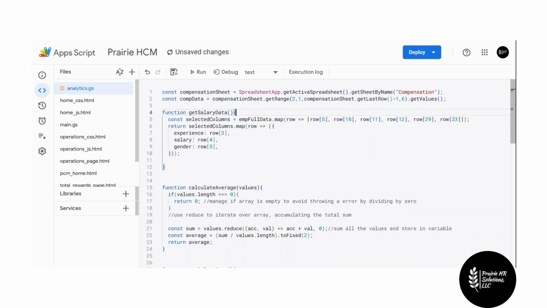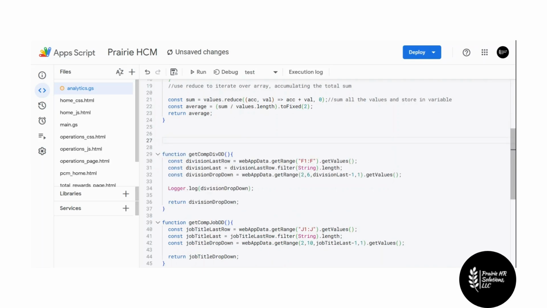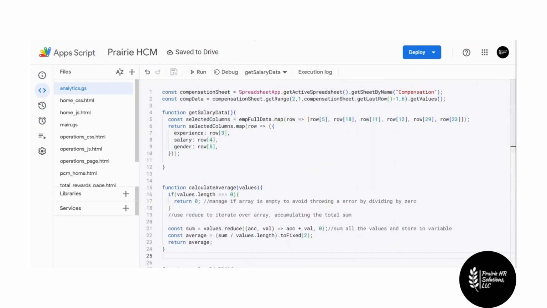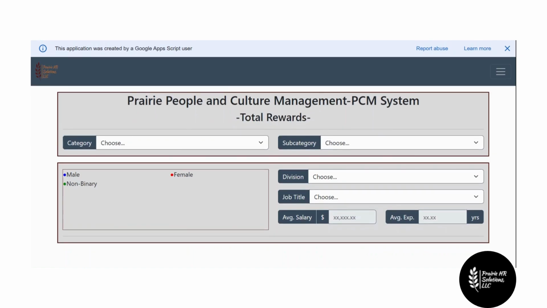I'm just doing a quick little run through in my mind about how this is going to work and where it's coming from. And I just realized that what we're going to need to do is work on some formatting. So let's go ahead and delete this. And I'm going to run this and nothing should happen. And there's a reason for that, but let's just see. We'll talk about that reason here in a second. So let's refresh this.